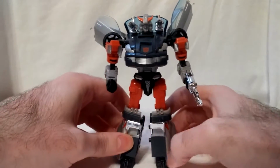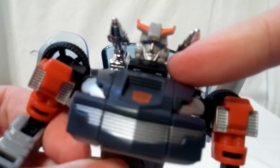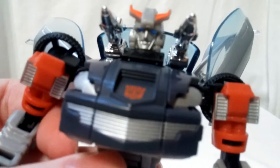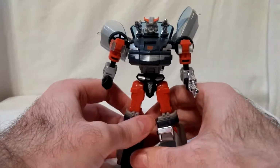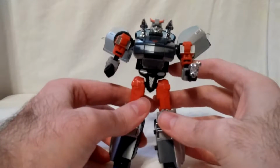The biggest thing about this robot mode is right here, this neck thing. It looks really odd. So his head's like on a little platform. I don't think that looks very good, but I'm trying to think if there's any real way to fix that, and I can't think of one without getting it more complicated and more expensive. Other than that, though, I think he looks pretty good.